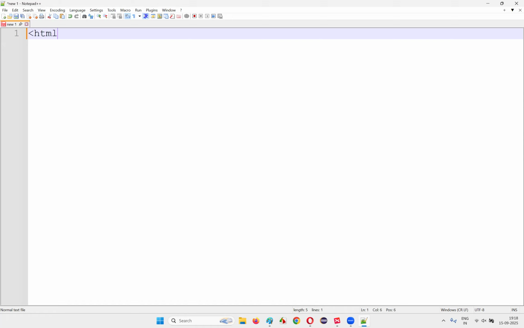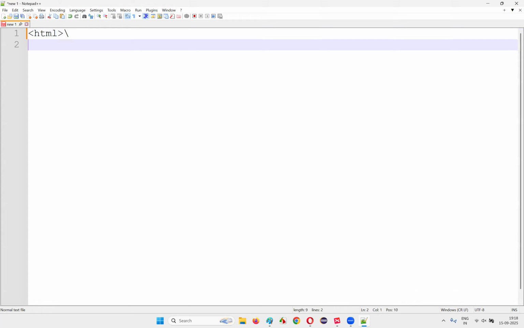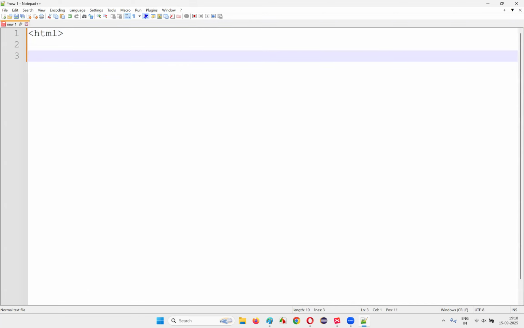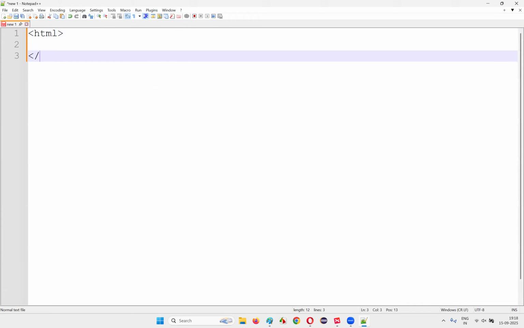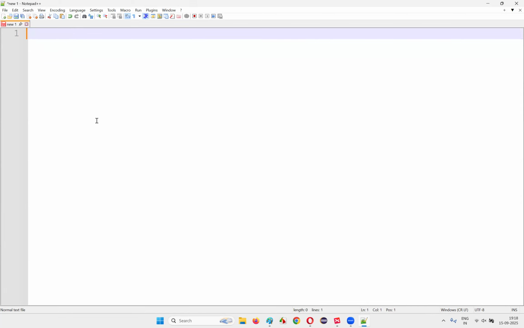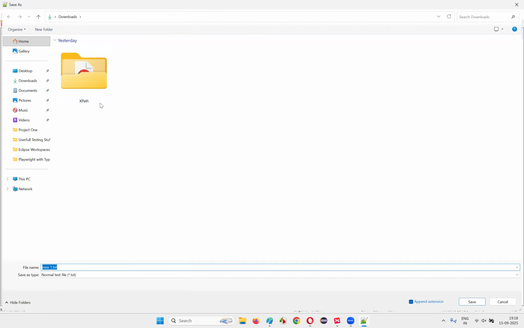Here I'll be writing HTML. When I'm typing this, you see, the color is not coming. So before writing anything, what you can do is just go here and simply say file, save as. If you don't save this and you start typing the HTML code, the colors and all those things will not come here. Okay. It's black and white, right? So if you don't want that to happen, you can just say file, save as, and here give some name and save.